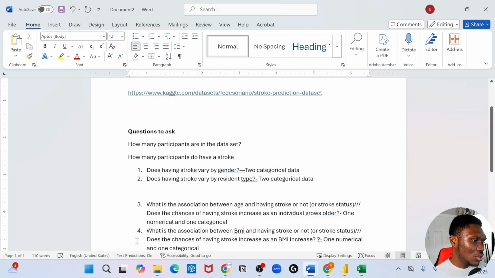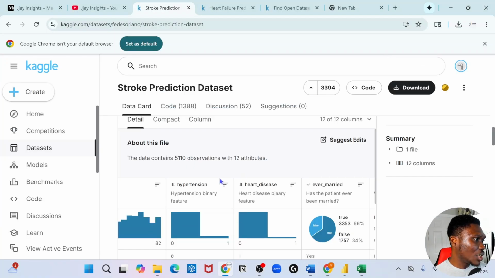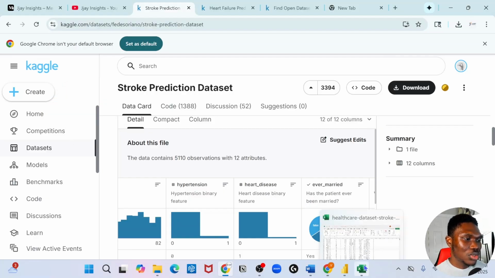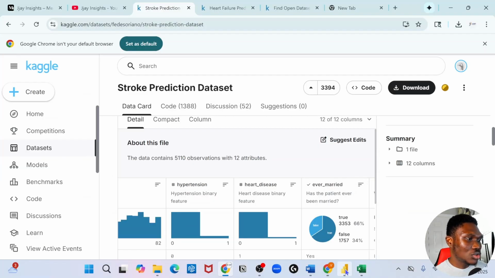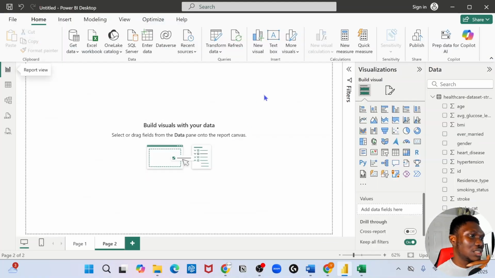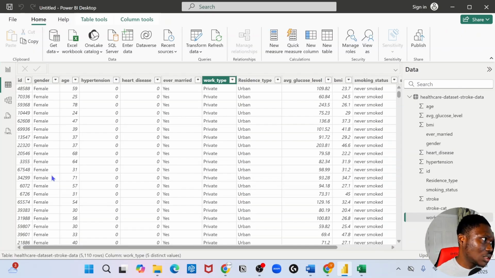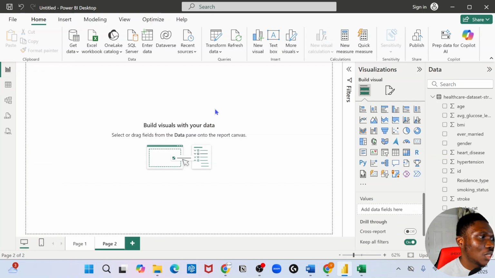So you can always come to data and say, from here we see that we have over 5,000 records. But how do you do that? You can also do that in Excel, right? But how do you do that through Power BI itself? We first of all want to have a count of how many people we have in our data set if we want to show that in our report. There are various ways to do that. I'm just going to show us that first of all.